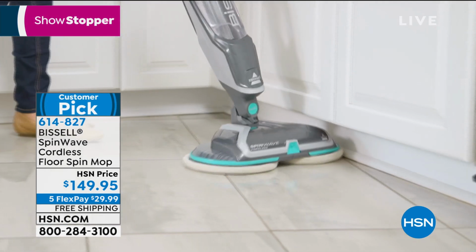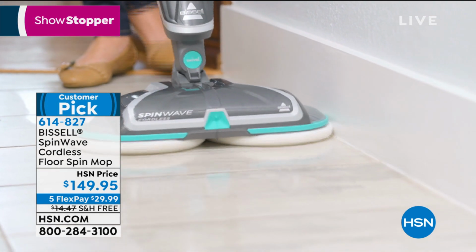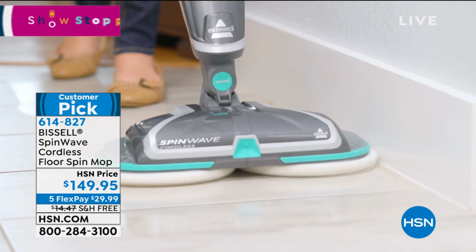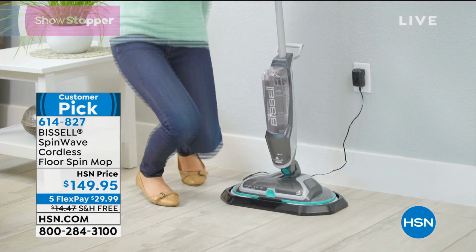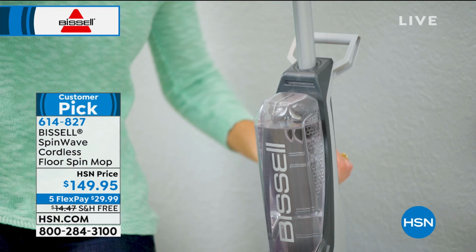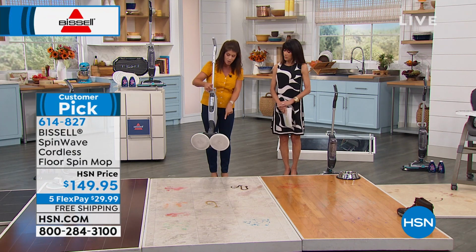And again, when you look at it, it's the same kind of technology they use in these. When you go to office buildings, how do they clean the floor? Hospitals, right? How do they clean the floor? When I was in New York City, we were walking by a restaurant, and this is what they were using to clean up the floor at night. Isn't that cool? I took a picture and I sent it to Bissell to show them because people love it. This is exactly what you're going to want to use to scrub into your floors.